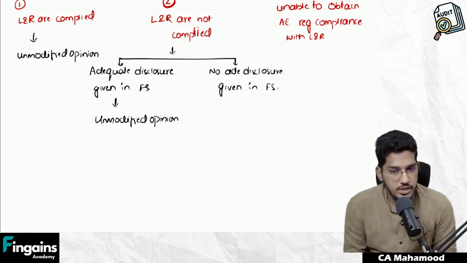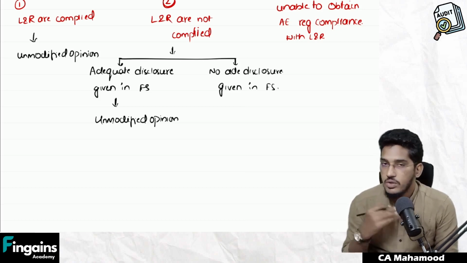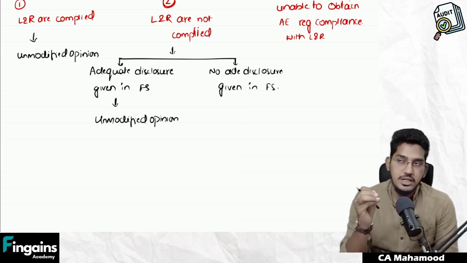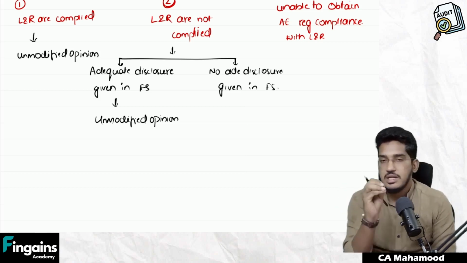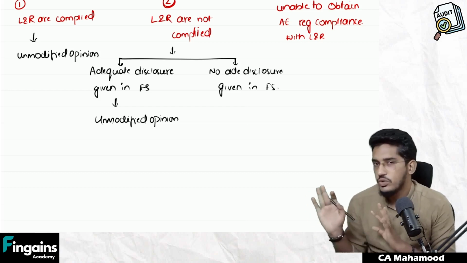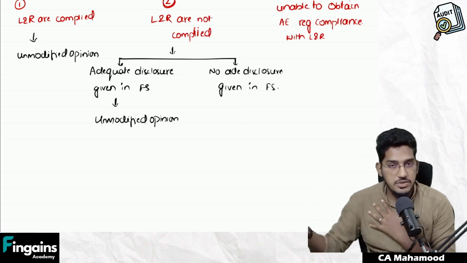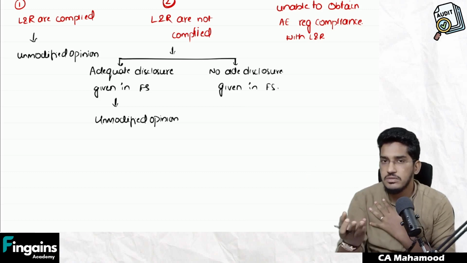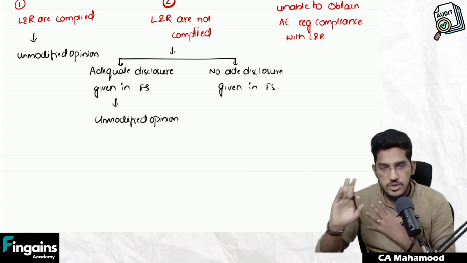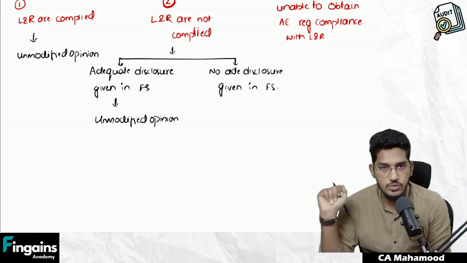So if the auditor has obtained audit evidence that some laws and regulations are not complied, first he needs to go and check whether adequate disclosure is given or not. If adequate disclosure is given in financial statements, which means management did not hide anything and they have clearly explained the non-compliance and its consequences, they did not hide anything from the shareholder. In that case, there is no need to modify. Why would we modify? When the financial statements are misleading, when the management is conveying wrong information, when they are hiding some information, then only you will give modified. But in the given case, they are not hiding anything. Financial statements are showing a clear picture, so they are not misleading. You need not modify your opinion. You can go ahead and give your unmodified opinion only.